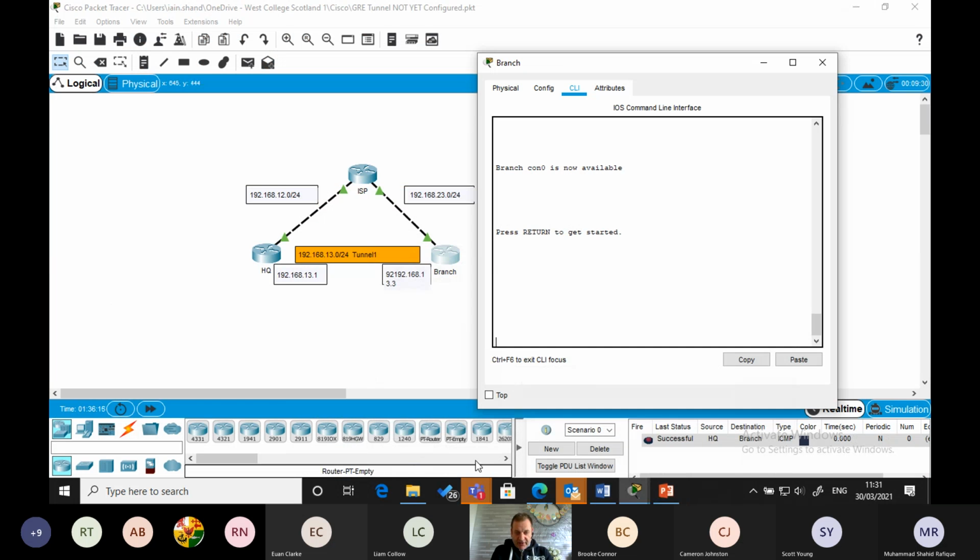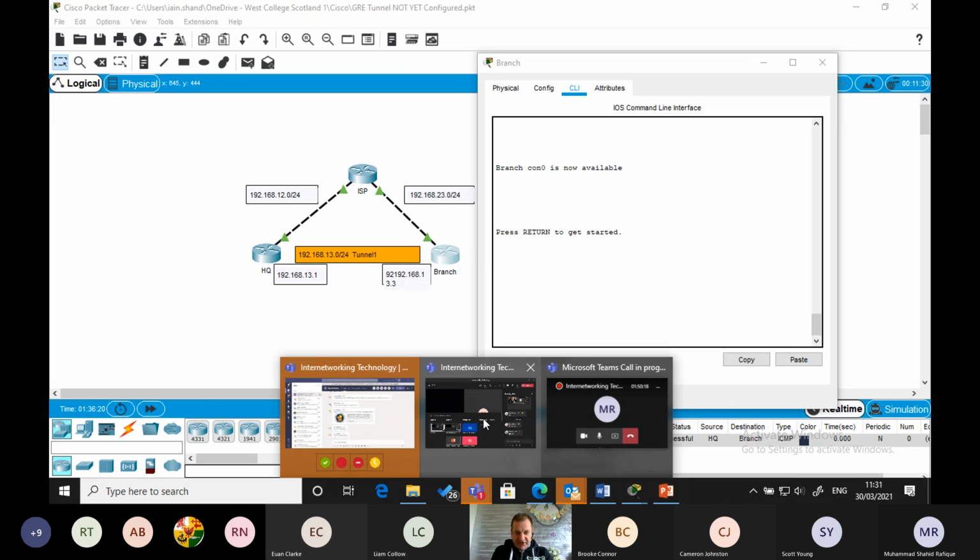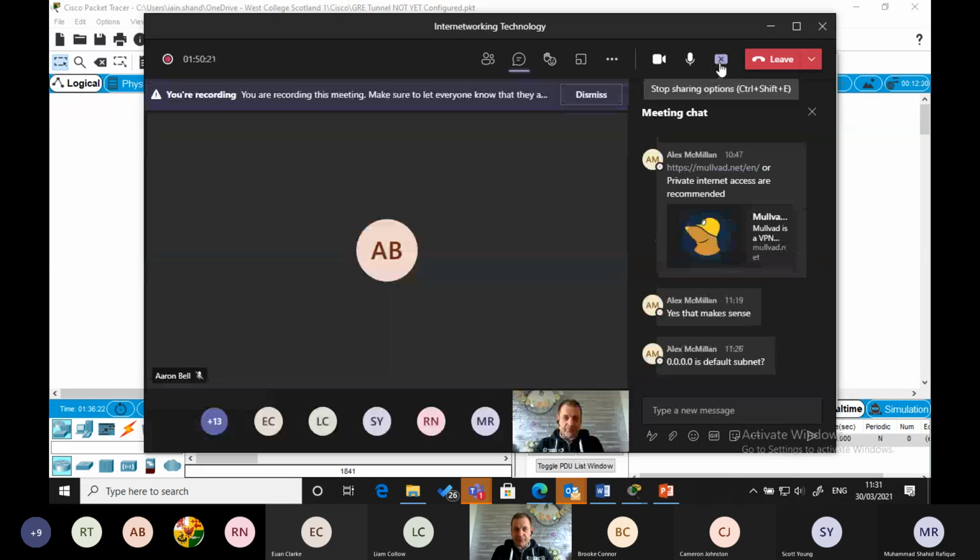So I'm going to go back to stop sharing and just go back to my screen. So does anybody have any questions on that? I know there's quite a lot in there. I think the concepts are fairly okay, fairly simple. Certainly the commands, when you start to practice them, are fairly simple as well.